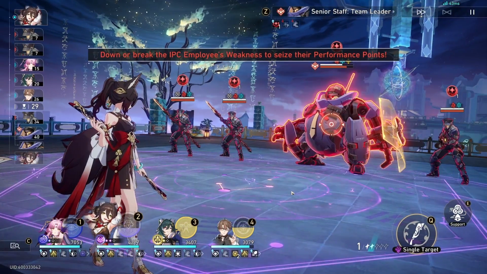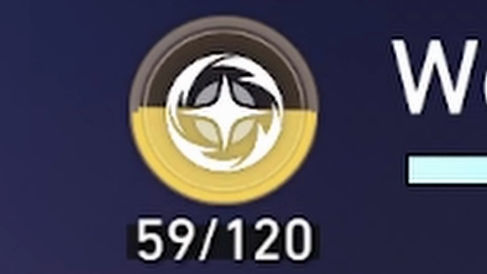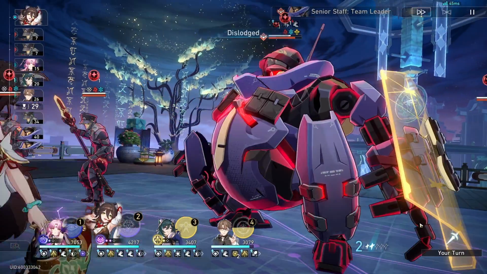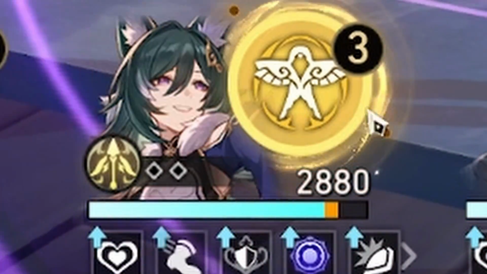Already killed both of the side enemies. Surely he'll be able to do it again because he's already back at almost 50% of his ultimate move. Let's go, Welt. Easy clap. Oh my god. And then we also have Miss Yukong's ult as well.